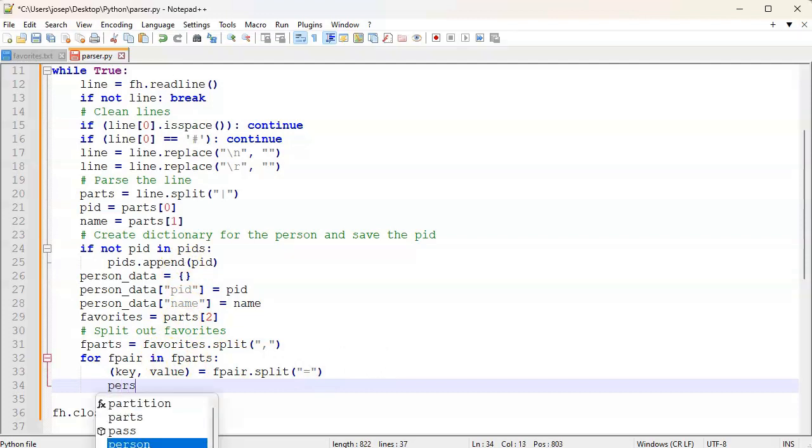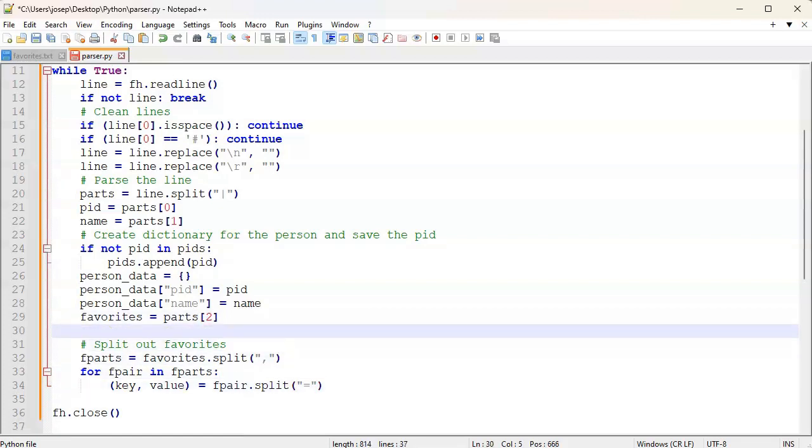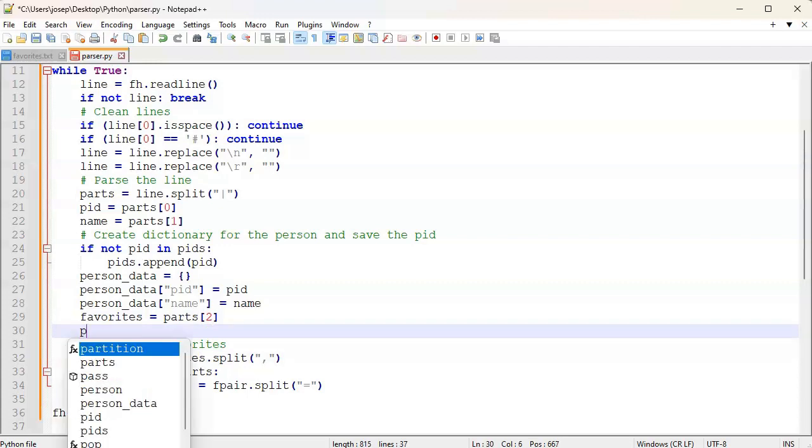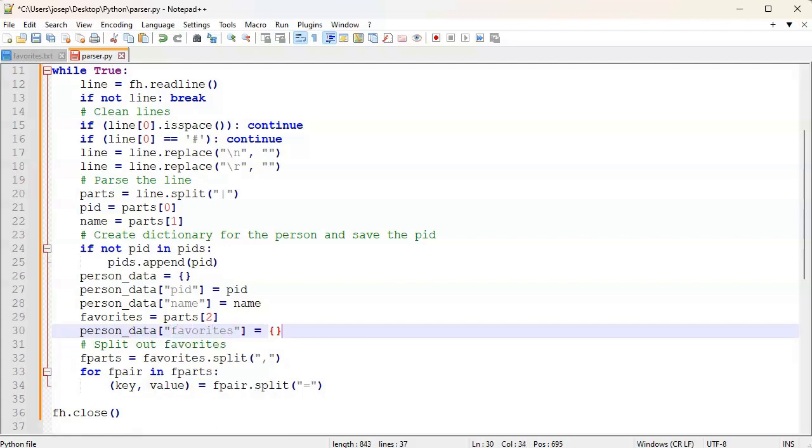Or we could add a dictionary inside of it for favorites. That's actually safer probably, so maybe we'll do that. I'll go here and say person data favorites equals a dictionary.